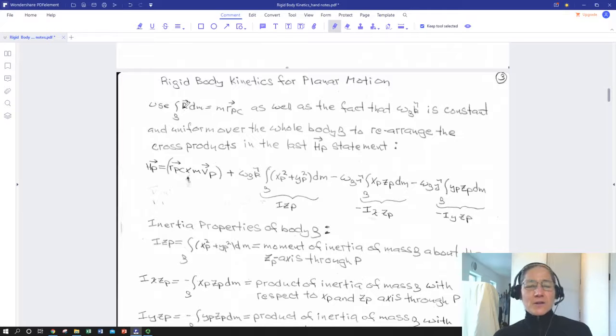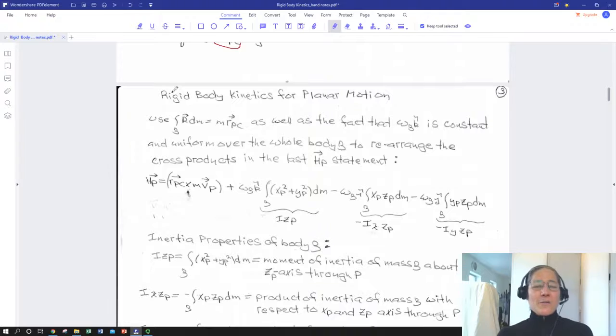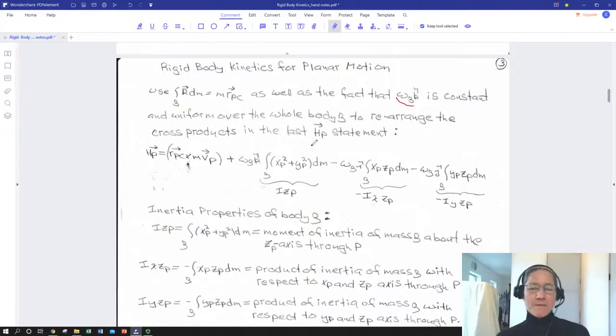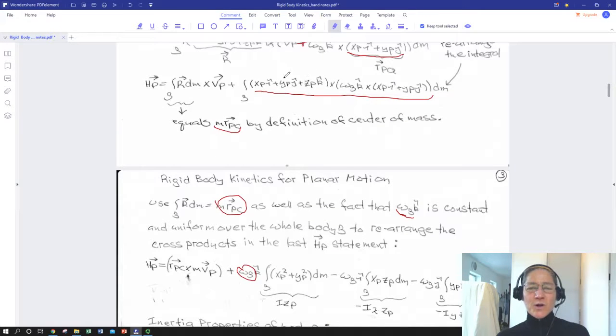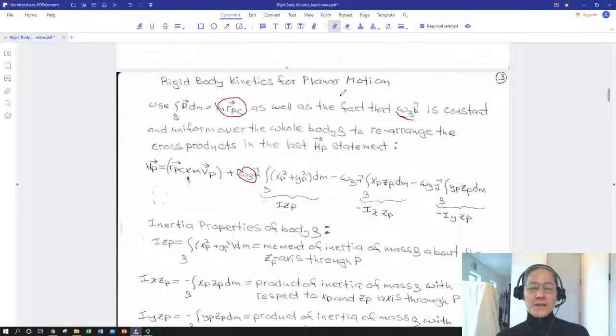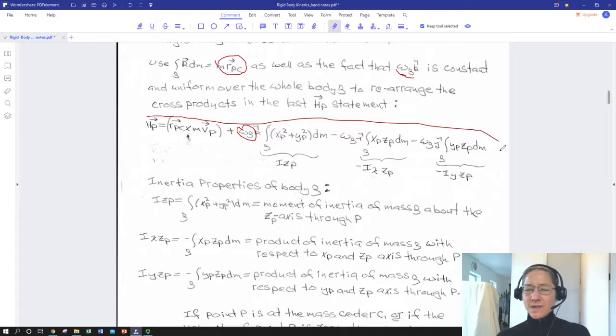So just revisiting our integral of our radius vector from point P integrated over all the mass, we just have the whole body's mass times the radius from P to the center of mass. And we remember that our angular velocity, omega sub b, is constant and uniform over the whole body because it's a rigid body. So now we can use this relationship and the fact that this is a constant. We pulled this term out of our integral up here. It would have ended up getting multiplied by all of these terms. So if we multiply all these cross products out and then we factor out our angular velocity of b, we end up getting this expression. And now we have something that we can actually start deploying in problems.